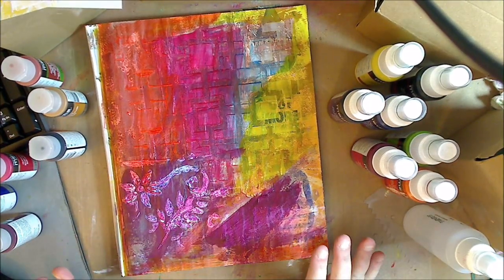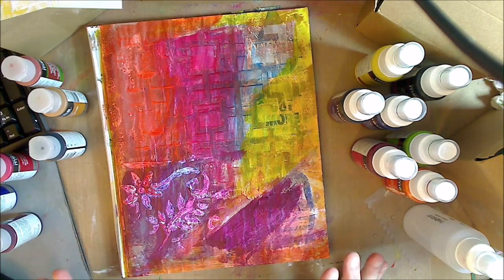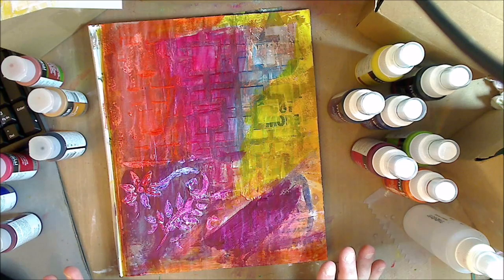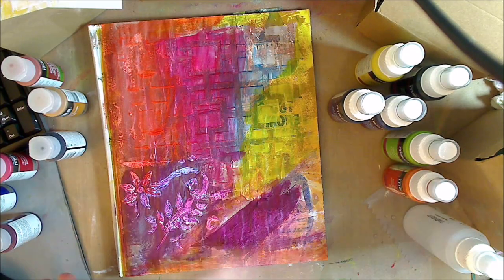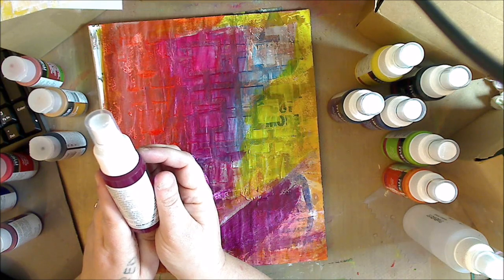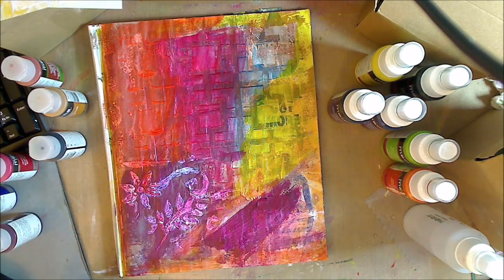All right, so I have my mixed media page done. Let's just see what these colors come out like. I don't think I'm going to have necessarily a theme. I don't know. And I don't know if these are permanent. I should probably read. Let me read. Permanent. Oh, why, hello there, Deco-Art Media Misters. They are permanent. Shake it, baby, shake it.